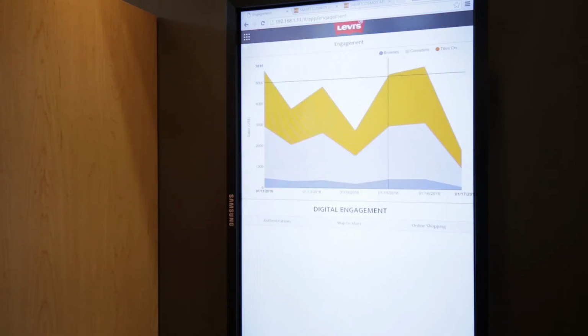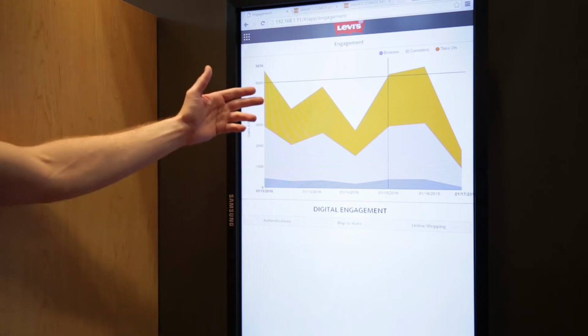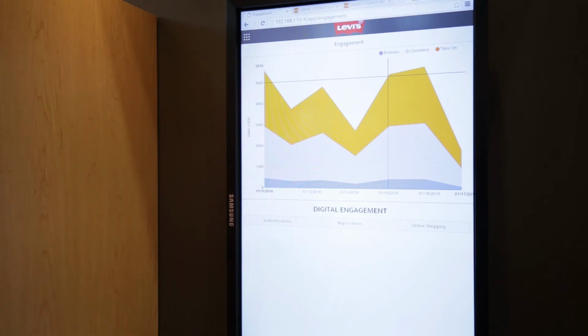From a store operations perspective, we're able to understand the conversion from browsing to consideration of items by picking them up and looking at them, and then even to fit into the fitting room. And it's interesting, we are actually able to measure the differences with males and females and how well they convert. And males convert really well out of the fitting room. If you get a guy into a fitting room, they're going to buy something. You know, for whatever reason, it's kind of the way I shop, and that's how it works.